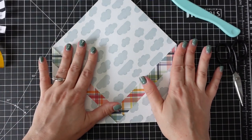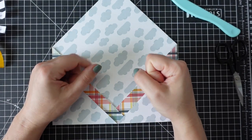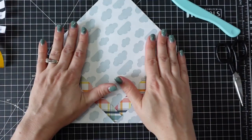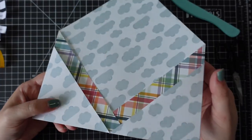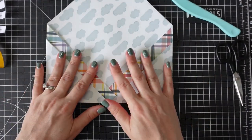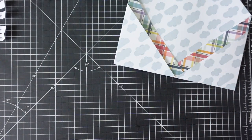So I have two options. I have one beautiful girl that's walking and she has a giant umbrella, or I have a cartoon girl with an umbrella and like a little duck. But I think I'm going to go with the beautiful girl because, for this mail, the colours, I can do some really good colours with that girl. So, let's pop that to one side and let's get out that stamp.